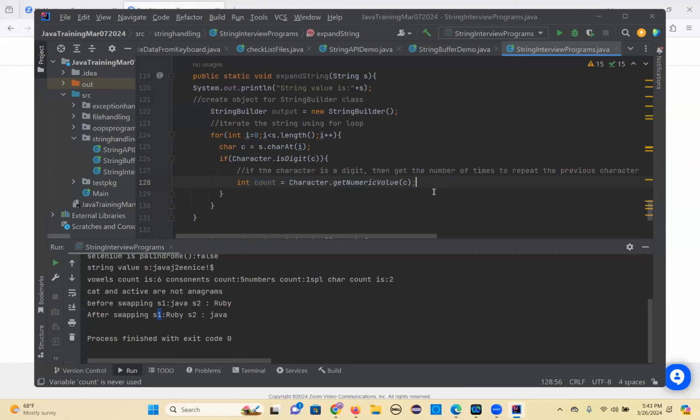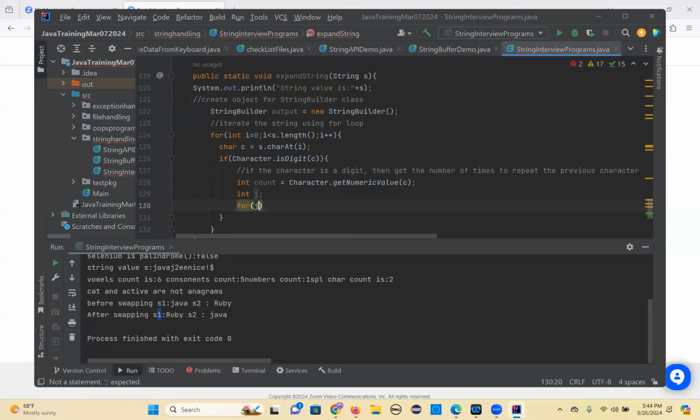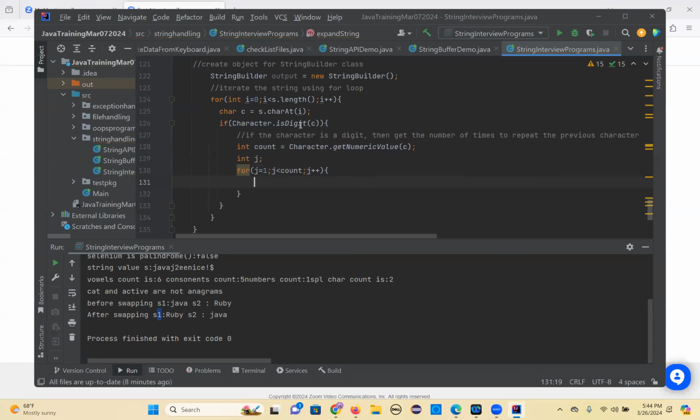We have to iterate again. Take another for loop with int j. Declare int j and for loop: j equal to 0 or 1, you start with 1, semicolon, j less than count. That many times you need to repeat. So j plus plus. And I'm going to append the same character. For this output variable, you call the append method.